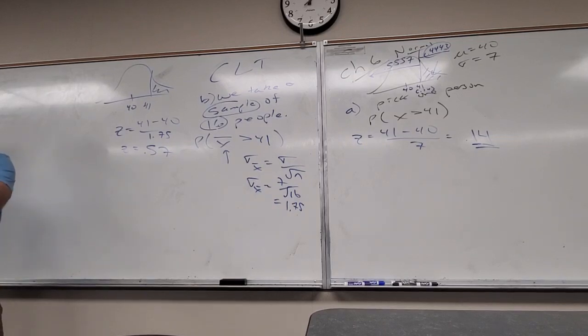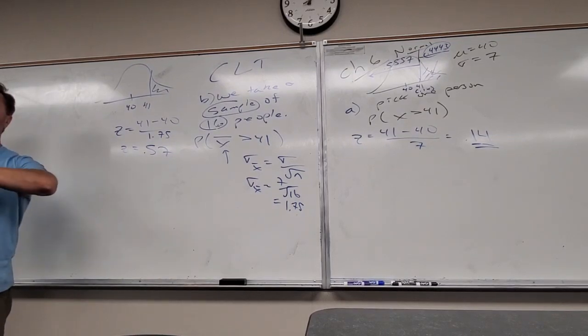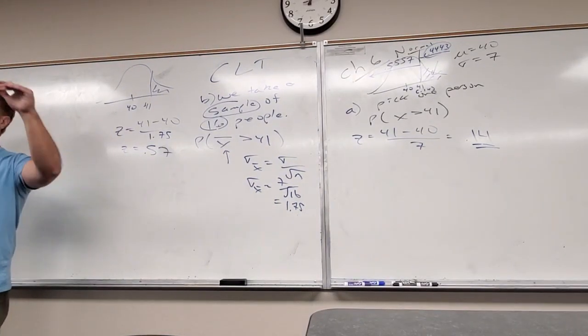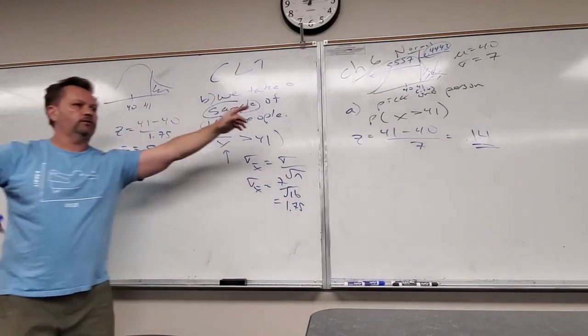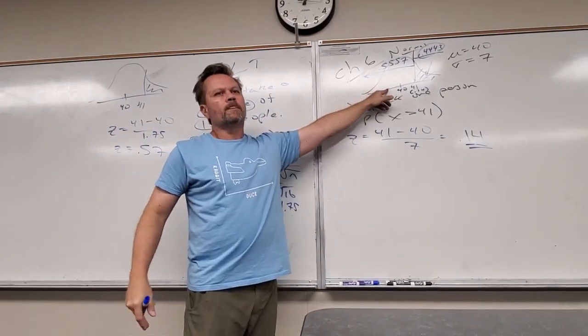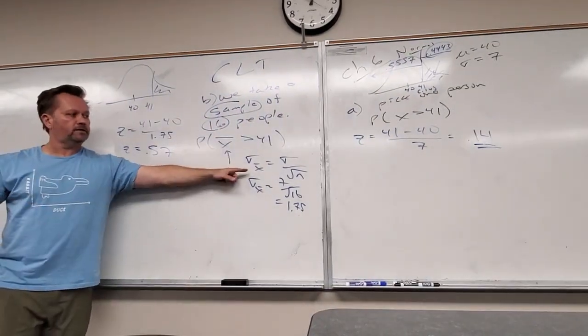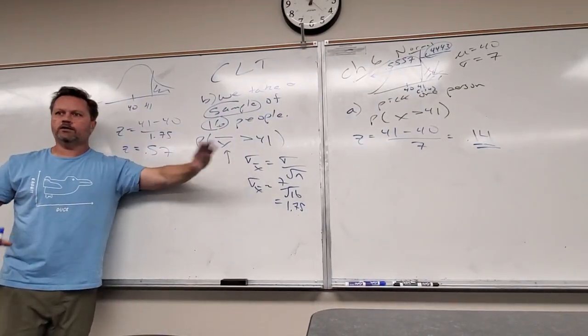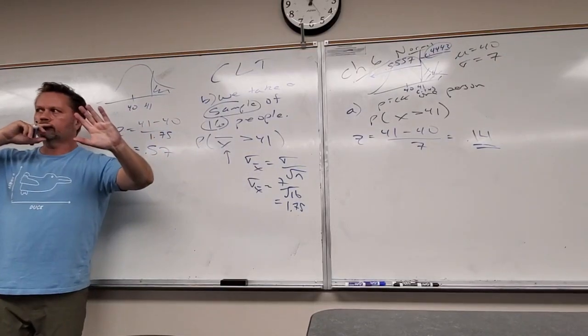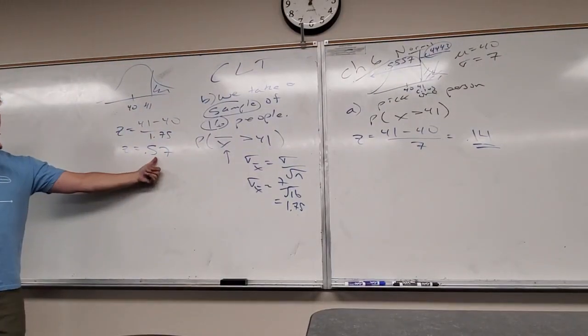And then you would look that up, right? The whole problem is exactly the same. So if you understand how to do this problem, you automatically understand how to do this problem. They're exactly the same. The only difference is you change the standard deviation right up at the beginning. So if you look up 0.57, what do you get?